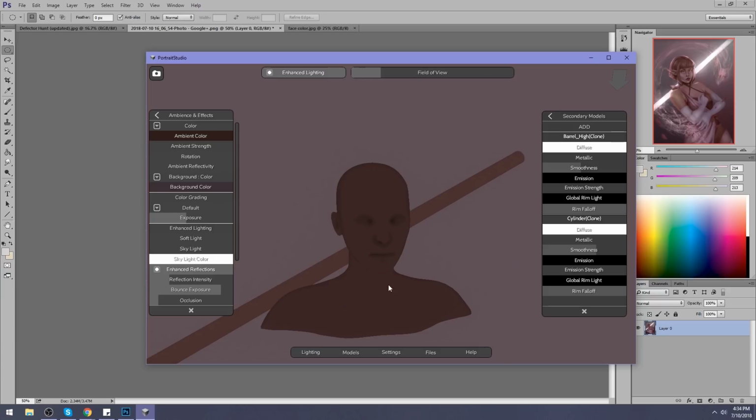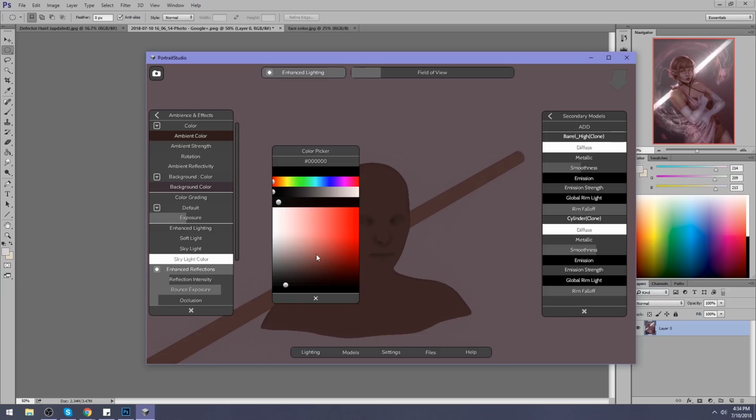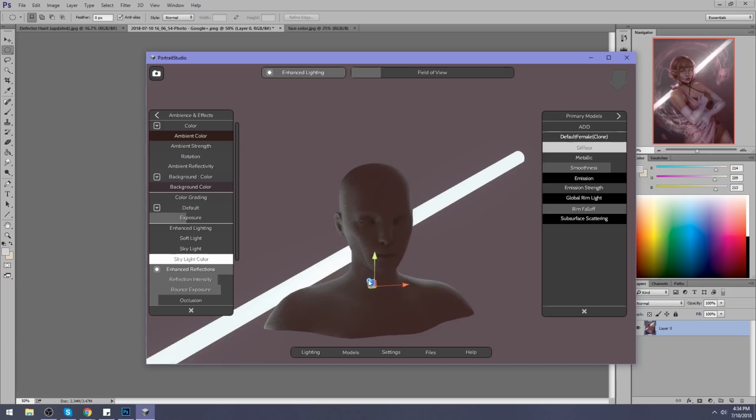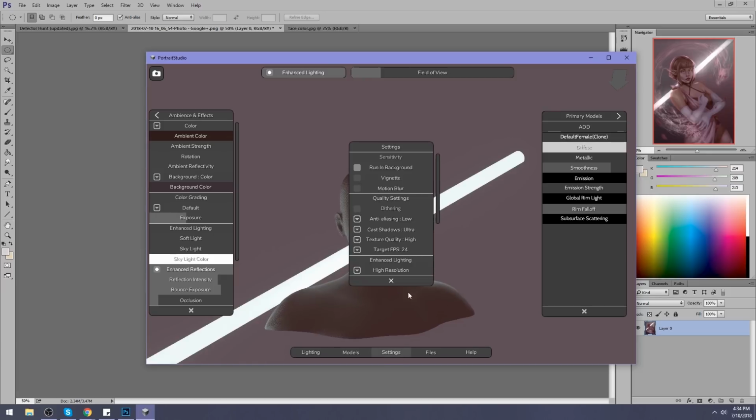And then you go to emission, and you set the color to white, and then you increase the emission strength, and then you get that back scatter. Let's see, the reflection's a little too strong, so you can turn it down or turn it off if you want to. Make it less reflective. That grain, what is that? That's just a sampling, so you can just turn it up or down.